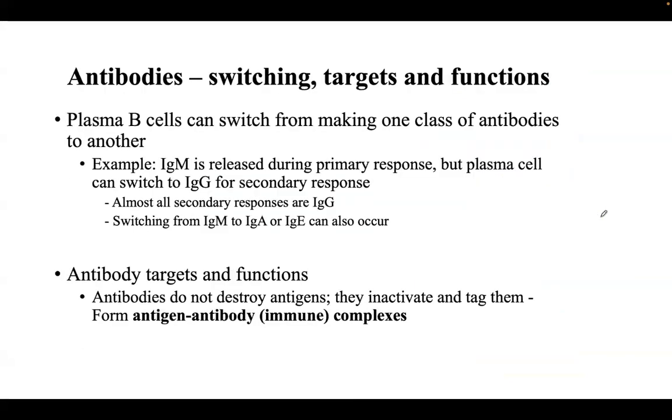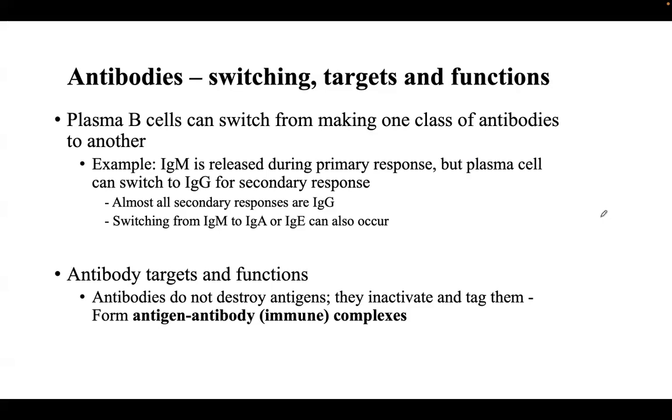Now, there is a unique property of antibodies that they can switch classes among them. Plasma B cells can, for example, switch between IgM and IgG, like I just said. With a primary response, we will produce IgM, but we can also produce IgG, and they can switch in between. So it is not a very abnormal thing to switch between the classes. But the others also can switch a little bit.